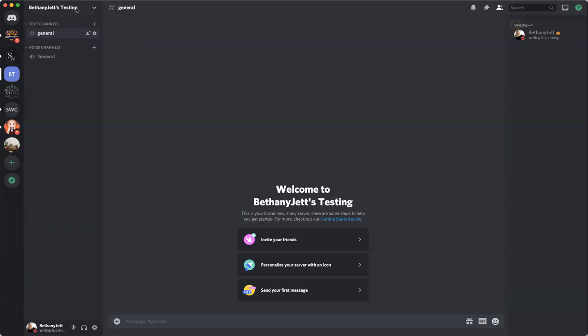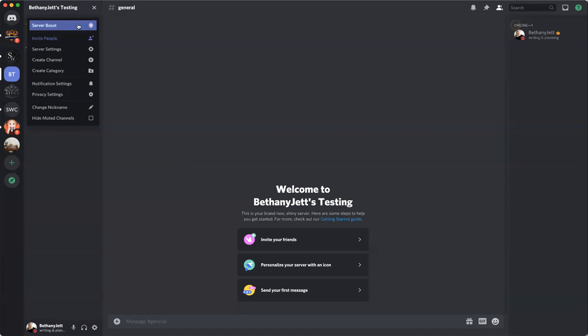Up here, this is the room, but this is also a control center. So I'm in this left sidebar. And when I clicked on that down arrow, when people say that Discord costs $9.99 a month, that's only if you're going to do a server boost. It's free. We might pay to have the Serious Writer Family server boosted at some point, just so that we as admin will have different features. But there will never be a time where we're going to ask you to pay for it. So I just want to be very clear, this is not going to cost anybody anything. If you choose to boost your own server, you're free to do that, but that's what this means.